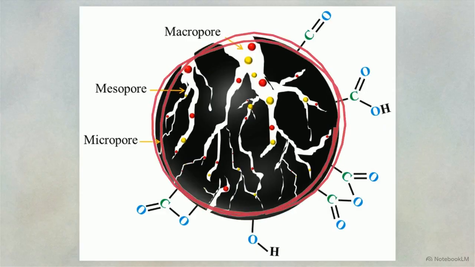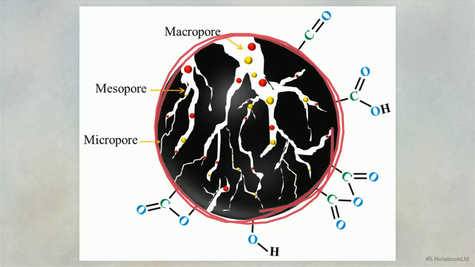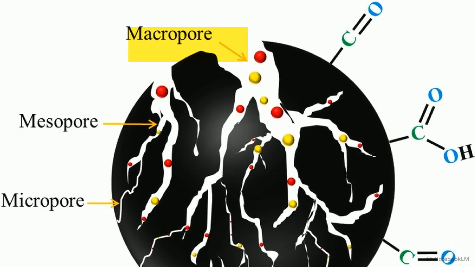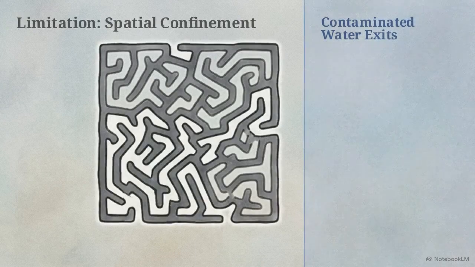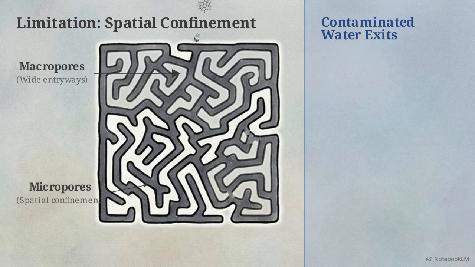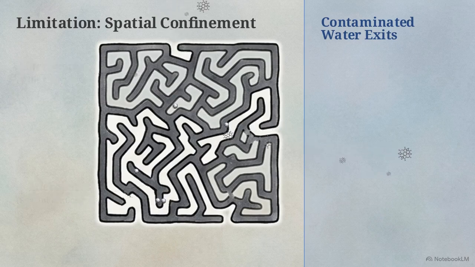A raw activated carbon particle operates on a strict structural hierarchy. Wide macropores act as entryways, channeling water into narrower mesopores, which finally terminate in tight micropores. When complex textile dyes or heavy metal cations, like mercury and cadmium, wash into this labyrinth, they encounter varying degrees of resistance. A fraction of these target molecules will become physically wedged inside the tightest micropores, trapped purely by spatial confinement. The rest of the pollutants drift through the wider macropores and mesopores. Without specific surface chemistry to anchor them, they exit the carbon matrix entirely.